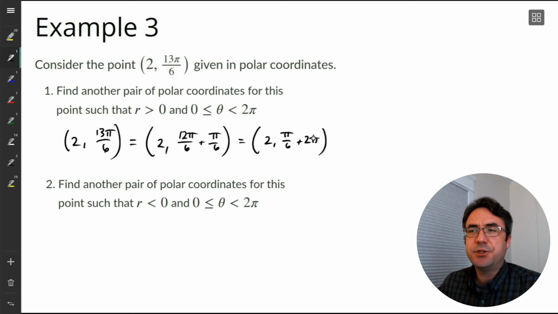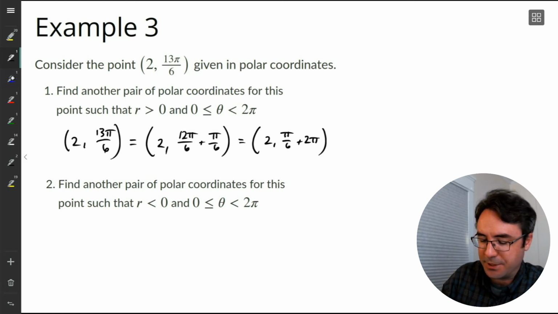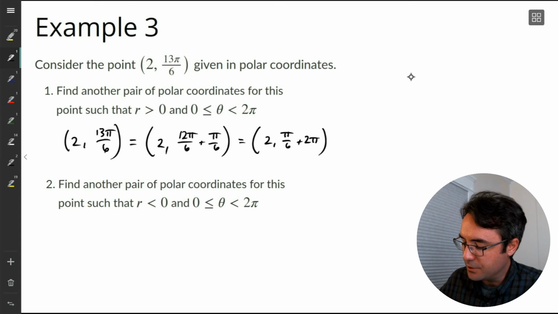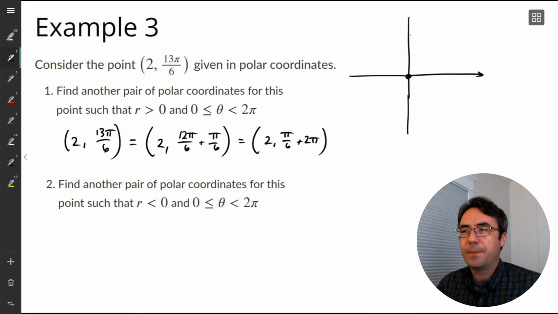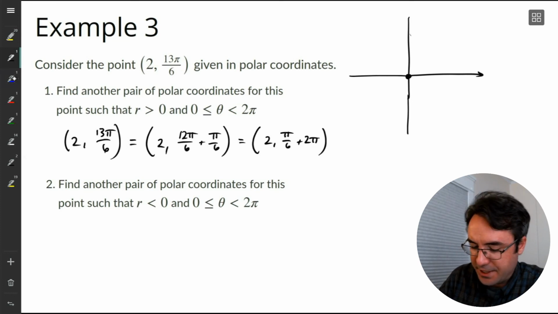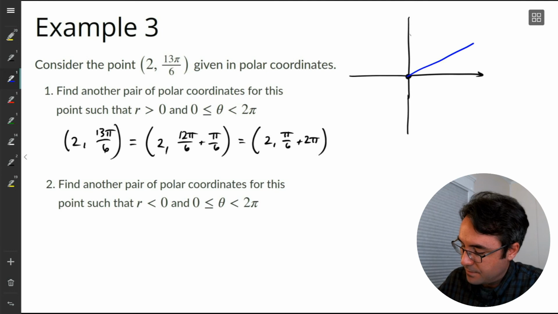And so this 2 pi really isn't going to do anything for us. We're just going to go around the circle completely one time, and then we're going to go pi over 6 additional radians as we rotate. So if we were going to draw this out, we have our origin, we have our polar axis, and usually it's helpful to have our normal pi over 2, pi, and 3 pi over 2, just to fill this in a little bit. And we know pi over 6 falls right here.